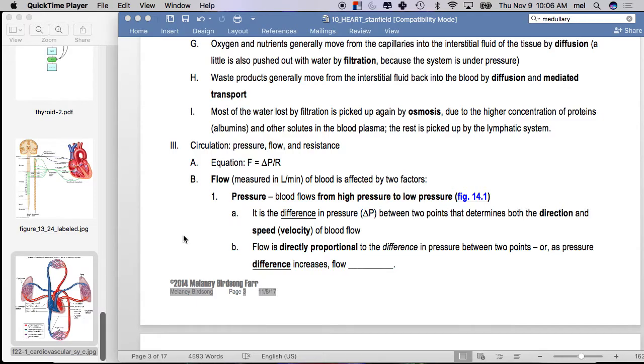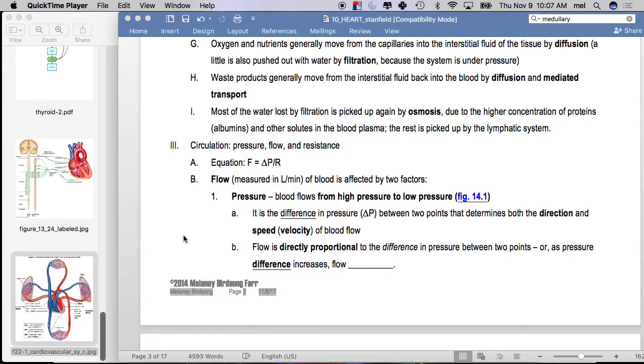Okay, so also, when you move nutrients and oxygen out, because there's a pressure difference between blood plasma pressure and interstitial fluid pressure, you always do filtration at capillaries. Which fluid is higher pressure, blood plasma or interstitial fluid? Which one has a pump behind it? Blood plasma, right? And since blood plasma is higher pressure, you're always going to do filtration at capillaries, which means in addition to the solutes you move out, you always move water out. Yes? That's where your interstitial fluid came from, guys. It was actually blood plasma in its past, right?